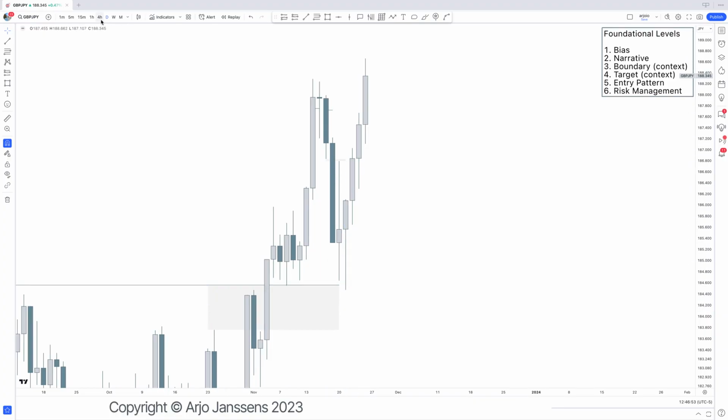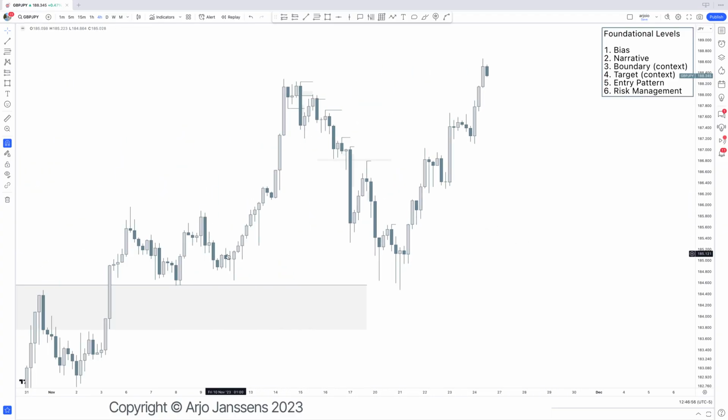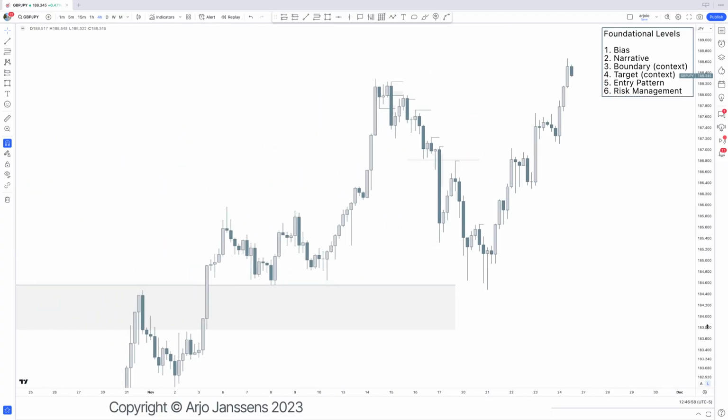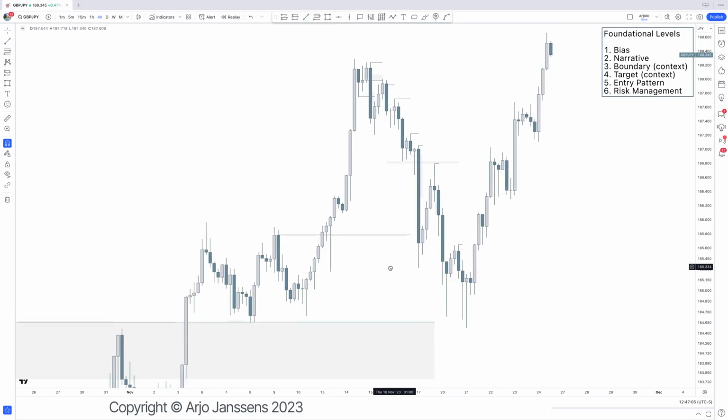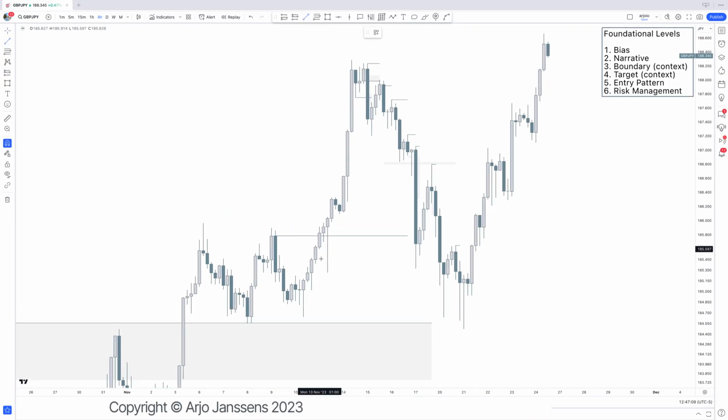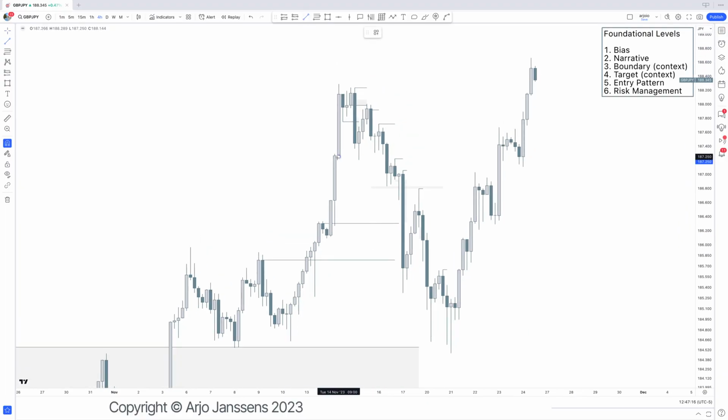Perfect. So right here on the 4 hour, do we have anything on the 4 hour? Well, we have quite a lot of things here on the 4 hour. We potentially have an order block sitting right here. We have a breaker, or fair value gap, sitting right there. And we have this order block as well to the left right there. Then we have this fair value gap right there. And I'm doing this on purpose. I can potentially see that members who have been here for a while know what I'm doing. I'm doing this on purpose because this is not how you go about order flow.